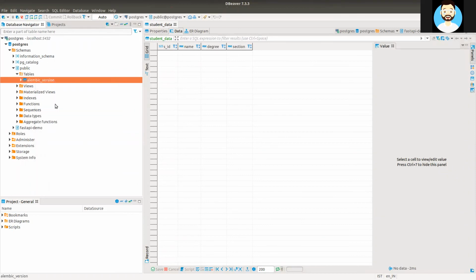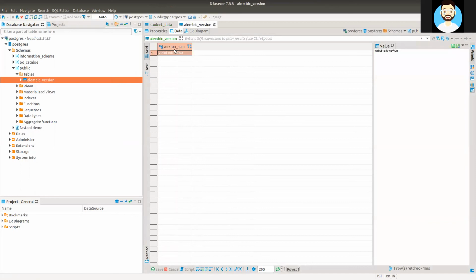In this table, it maintains the last revision done in this particular database under a column version underscore num. Now we have one revision, and this is its ID. When you make a second revision and run it on the same database, this version underscore num will be updated to the next revision ID.